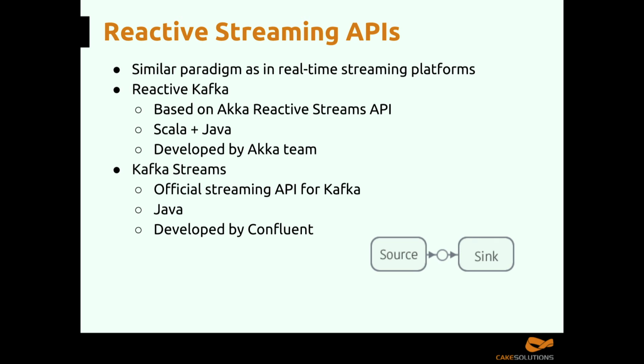So one emerging approach is a reactive streaming approach around Kafka. Two options in this space are the reactive Kafka client developed by the Akka team and the Kafka Streams client developed by Confluent. These models give you a combinator style approach to building out your stream topologies inside Kafka consumer applications. And when we're talking about more complex streaming arrangements, these tools are really where they're going to come into their own.